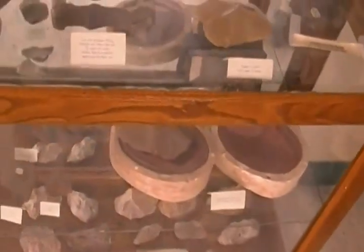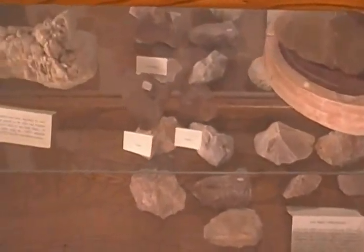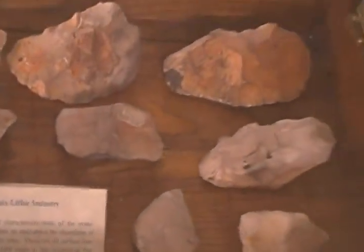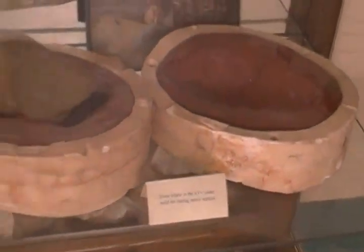Our site was discovered in the 1940s during surface surveys along the Mojave River Channel. At that time, we were looking for later cultures like the Chemehuevi, the Mojave, the Shoshone, the Paiute, and the Cahuilla. The Mojave River Channel was part of a trade route to the Pacific Ocean and was a viable water source up until about the 1920s. One evening, Rittner Sales came up to the bentonite mine and picked up some core stones. He took those cores to Dee Simpson — the lady in the picture here — who was head of archaeology for the San Bernardino County Museum for about 35 years. She looked at the material, expanded the search area into the hills, and they found a lot of evidence indicating someone had been here making tools, clearly predating the modern Indians.